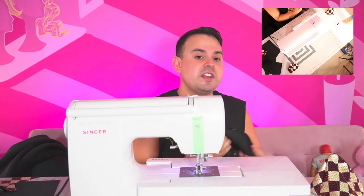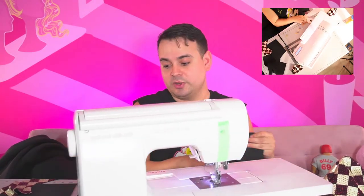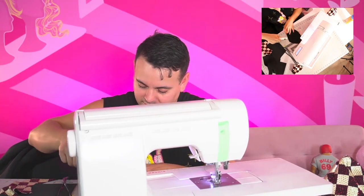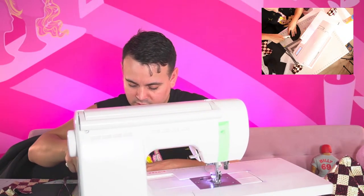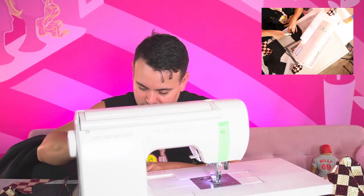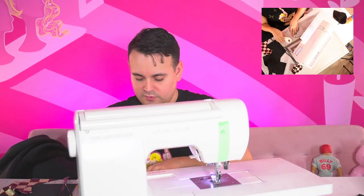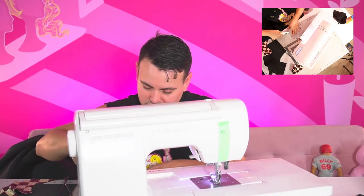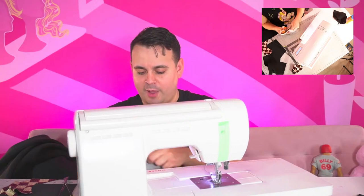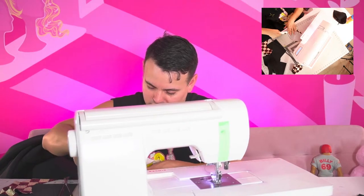It's looking pretty nice. Now I have to notch your fabric. If you are doing anything with a curve, you should notch it. I'm saying that because I usually forget to do it, so we're gonna do it here, folks. Notching your fabric so that it actually curves a little bit. There we are, little notches. Generally the fabric will tell you where the notches should happen. Wherever it's puckering is probably where you should put your notch. Cool, all right. Notch, notch, notch, notch.